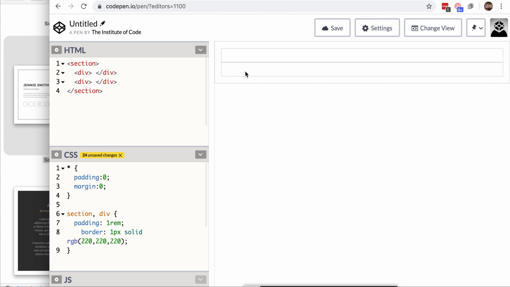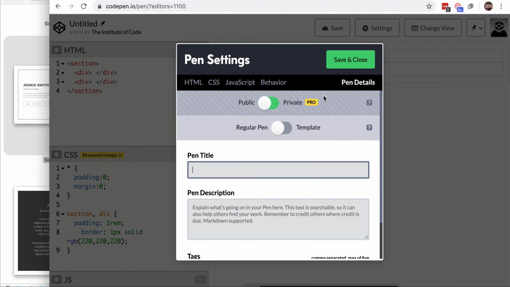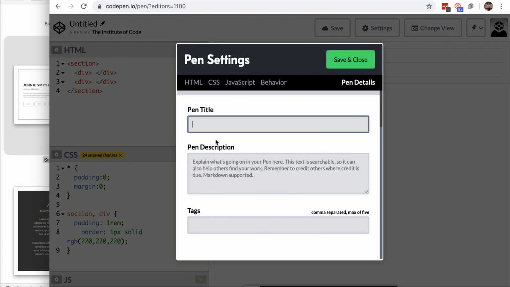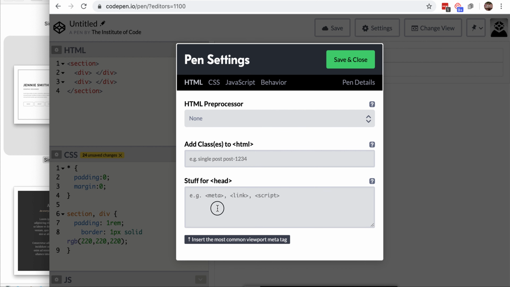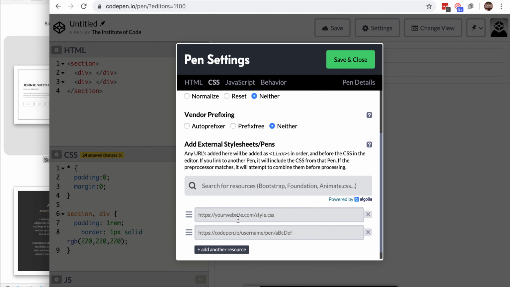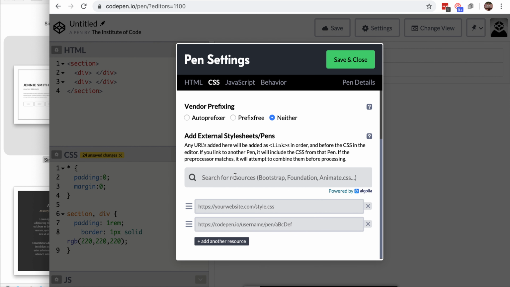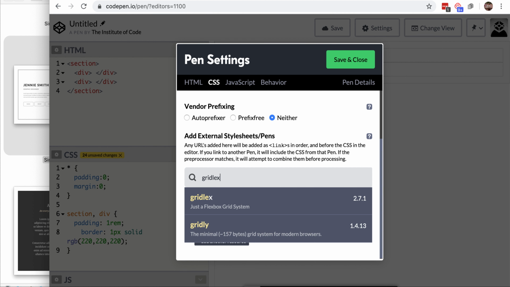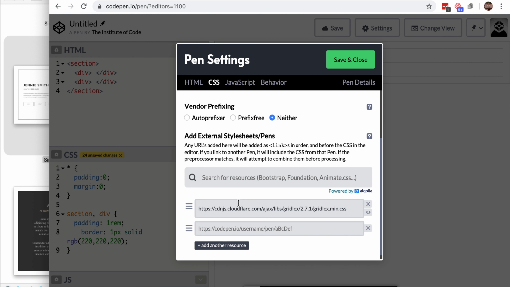So there's two parts to using GridLex. The first is to add it to the head section of our HTML. And in CodePen, we do that in the settings. So we go to the pen settings, we find HTML stuff for head. Now you could copy and paste it here manually. If you go to CSS, CodePen will actually find and add resources for you, just to make it easier. So if I type in GridLex, I click to add.